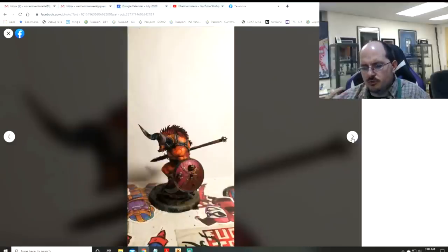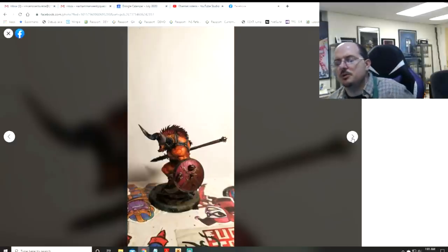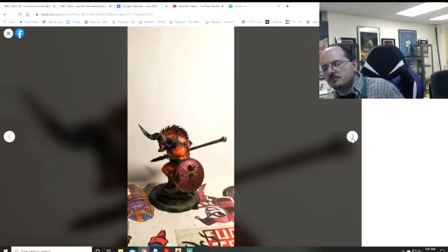We need to push those volumes up, and I need to see more transition on the skin, on the musculature, that kind of thing. So we can actually see those transitions, those light catches on that skin. Working in additional tones, especially in the low parts of the skin, would also be helpful. So bringing in some shadow tones, you have a very orange skin tone. So you can work in some deep dark brown rust colors. You can bring some purples in, which is a nice complement to an orange skin tone. You can bring in a dark magenta in the low tones, and that actually works really well for orange.